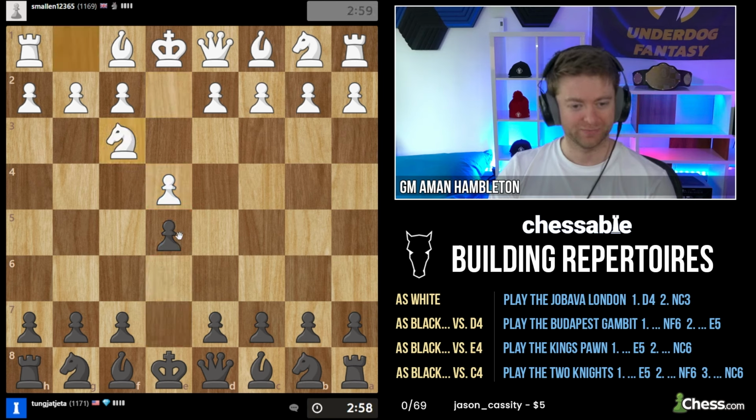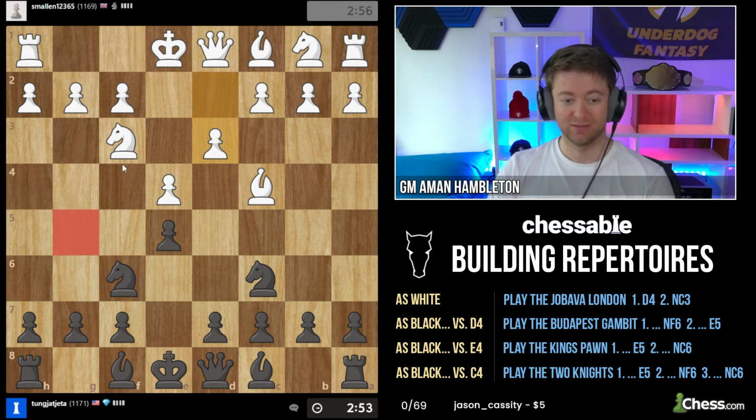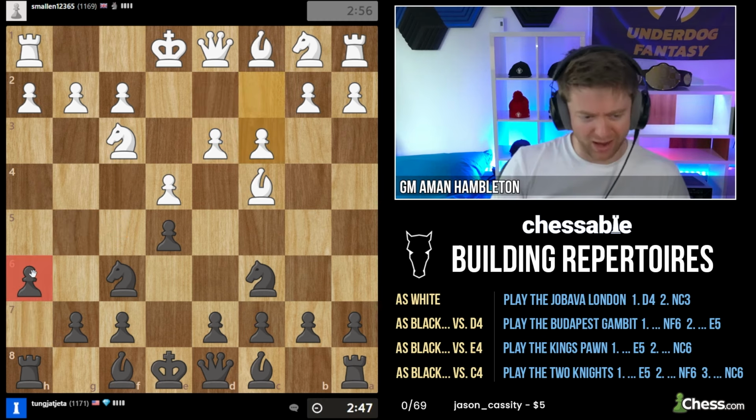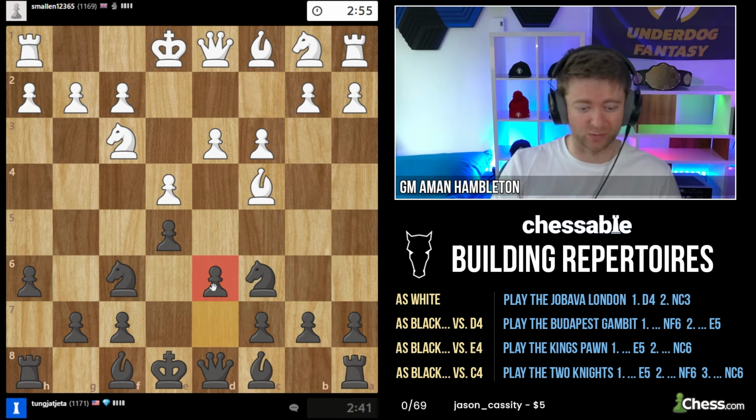E4. Let's go E5. Knight C6. And here we play the move knight F6. So, better believe we're going to be seeing a lot of knight G5. But he goes just D3. So now we can actually play our line, which I believe is h6, after c3, not g5 right away because of d4, but first d6.